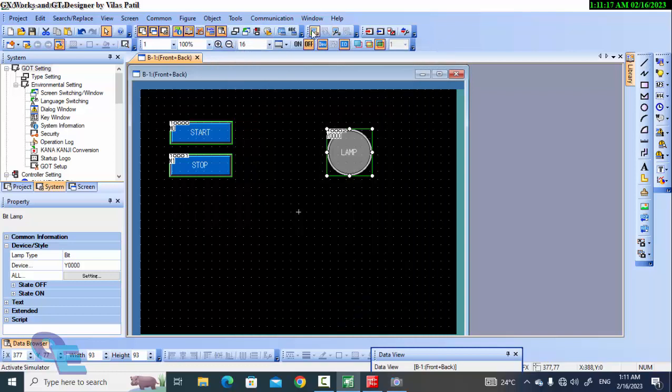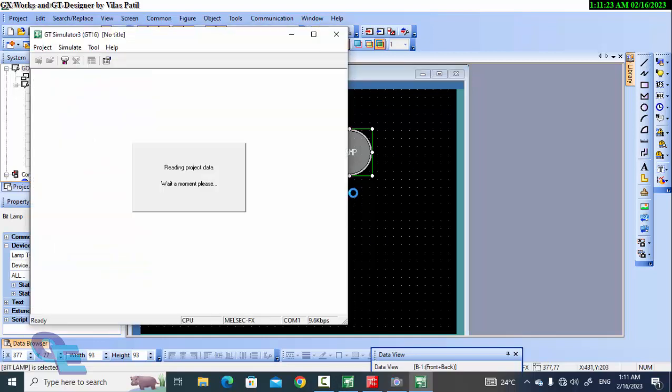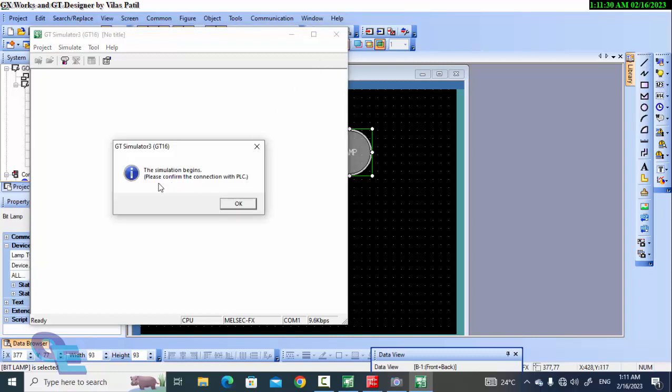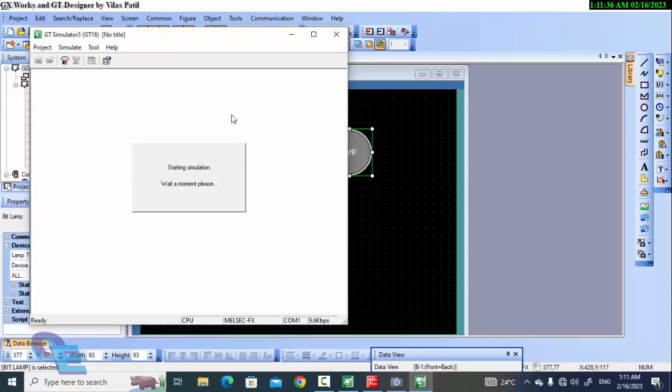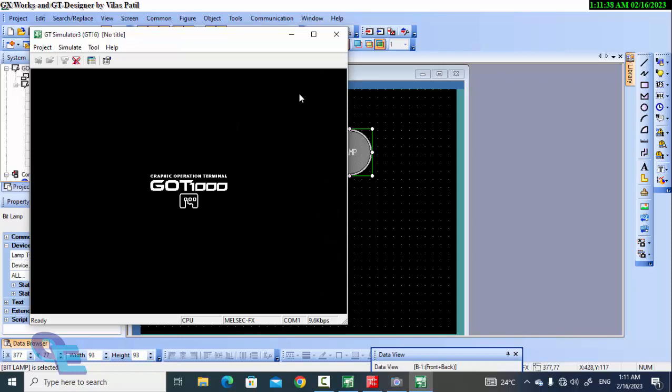If I start simulating, it will provide me this screen. You can design this screen a little bit better than this. The simulation begins. Please confirm connection with PLC. I'll click OK.